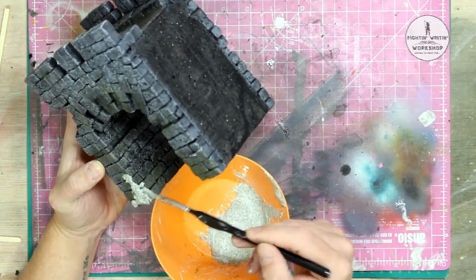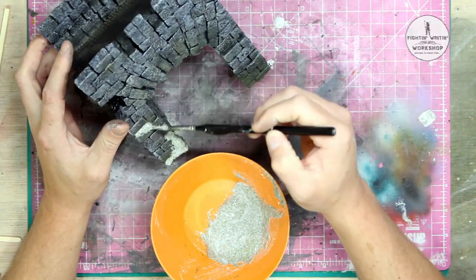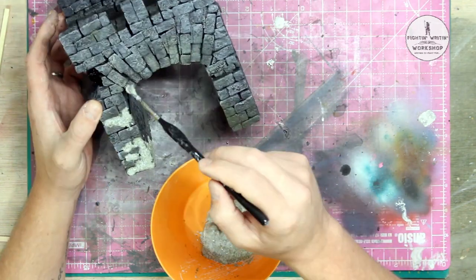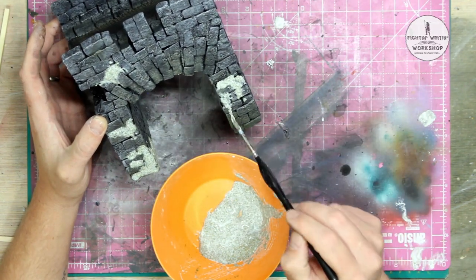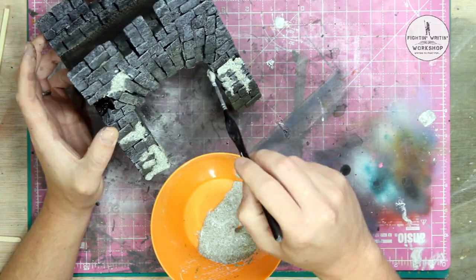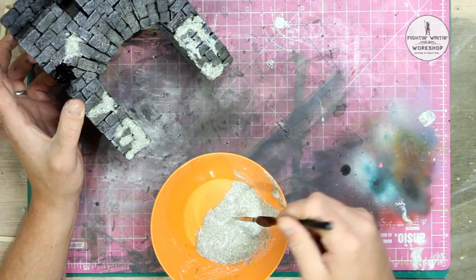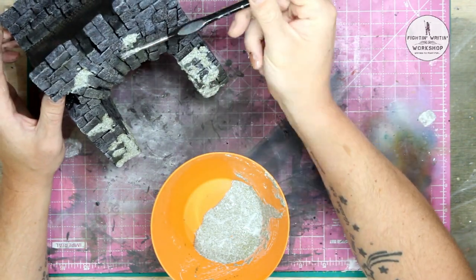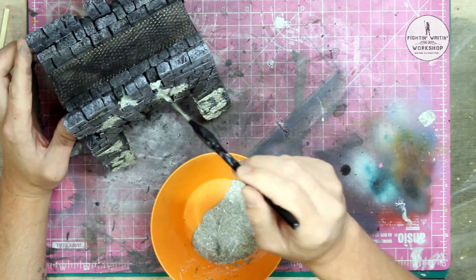It looks awful at the minute, but once it's dry, you can't see the glue, and it does look really good. Tried to get it in some of the cracks. You know, moss grows where there's humidity, where there's damp, and where there's sunlight. So I didn't put too much underneath the arch, because there wouldn't be as much light. But you would get some, certainly, in the entrance to the archway. Tried to build it into the cracks as well.